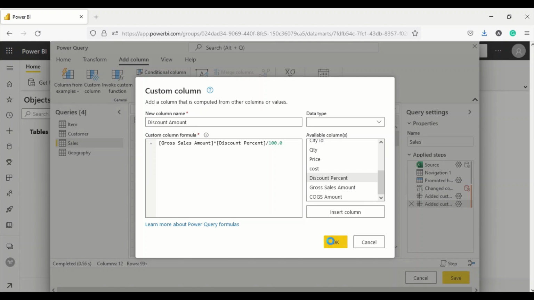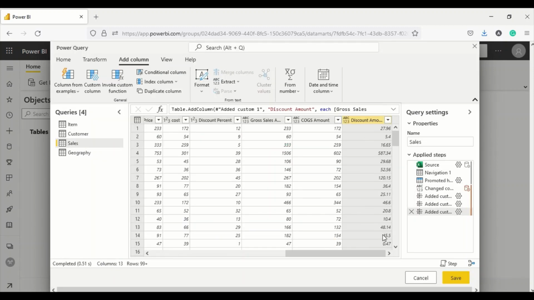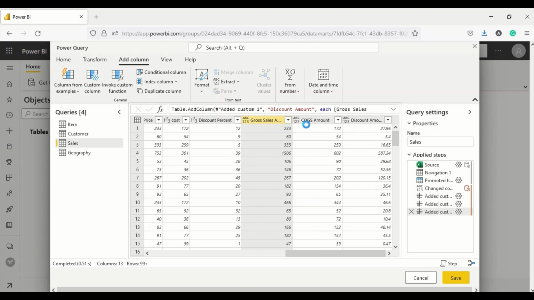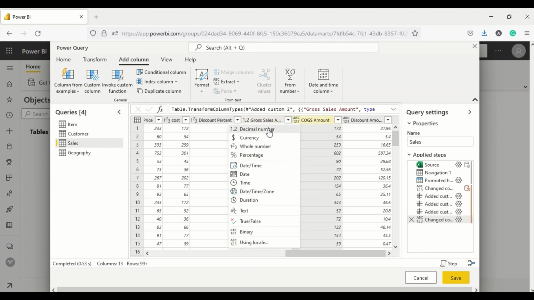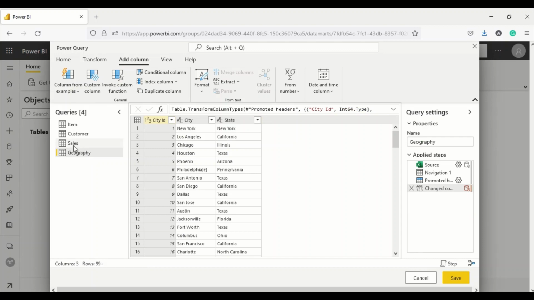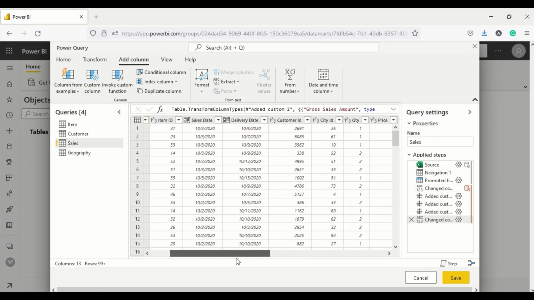Now I added three columns, and I'm going to click here on this ABC123 and choose decimal number, for each of them. Okay, I'm done with my transformation, and I've done those transformations in the first go, right?